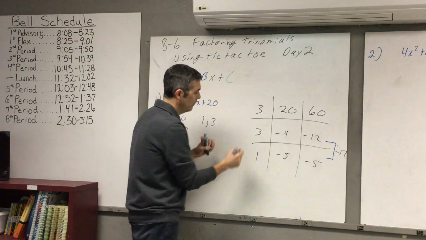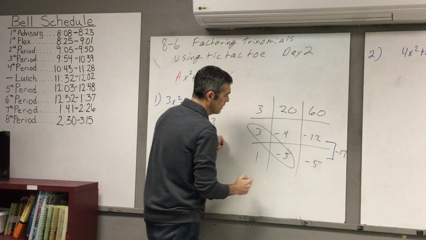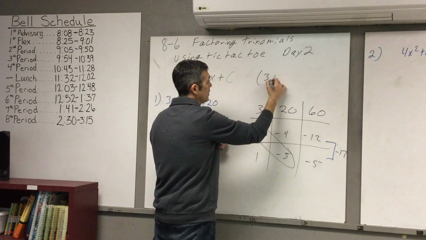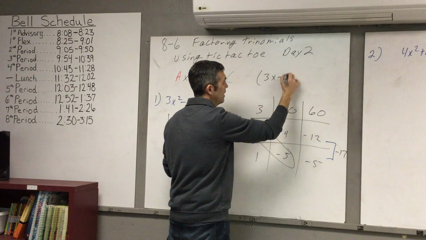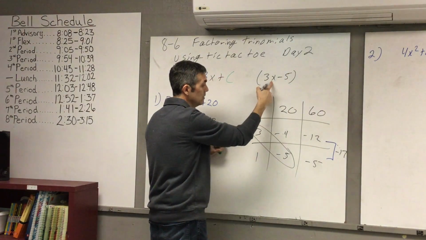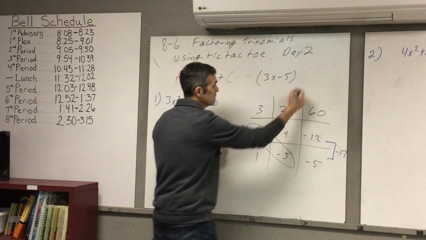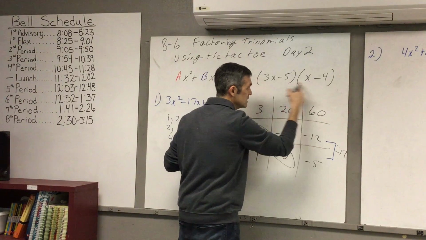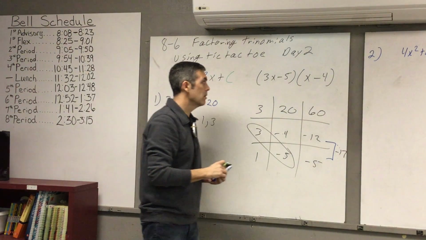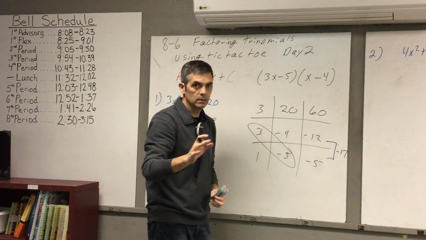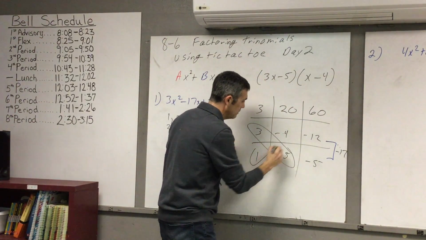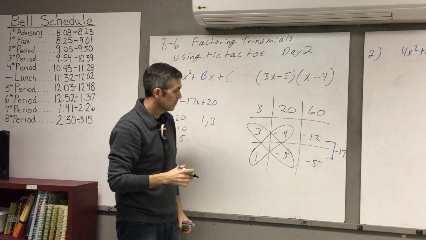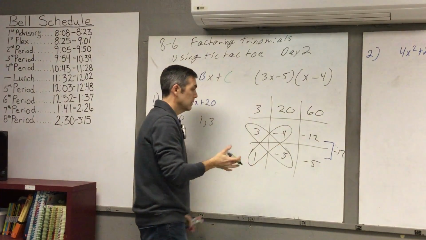Now the other thing that you got to do from here is set it up, okay? So you have 3x minus 5, okay? Because this goes here, and now this goes here, and this goes here. This is the answer you're looking to get. And later on, we're going to use this for other things, okay? But right now, we need to be able to get 2 here, all right? That's what we need to be able to do, okay? And yeah, I mean, that's it.